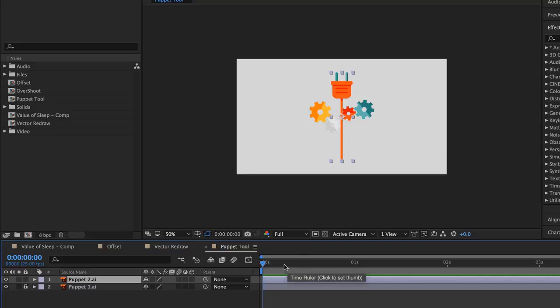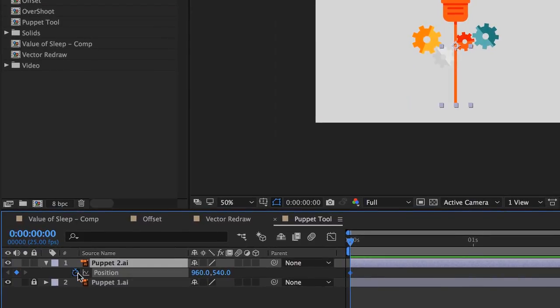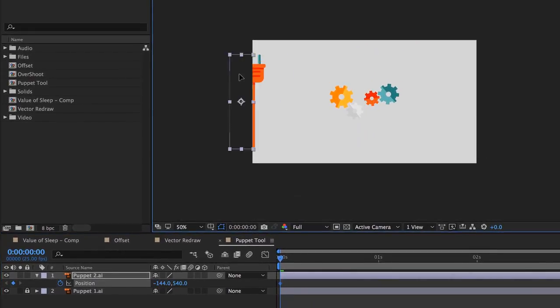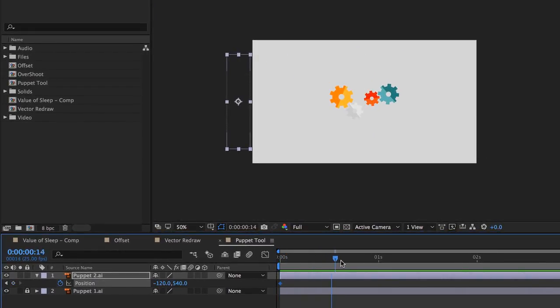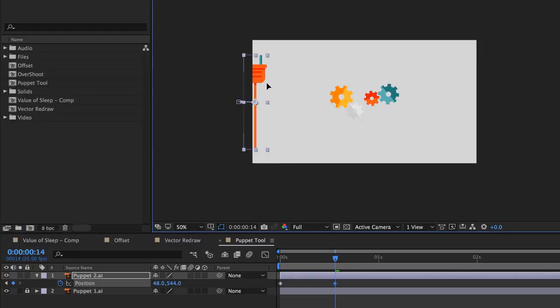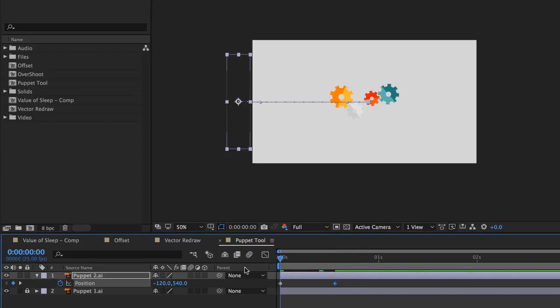So first of all, we're going to add a little bit of animation. On this, we're going to hit P for position, and we're going to start the stopwatch, and we'll start them over here. Okay, and after about, I don't know, that much. Okay, 10 frames, he's going to be maybe a little bit longer. Okay, 14 frames. I'm going to drag him in, holding shift so it goes perfectly straight. It's up to you. You've got to start dragging first and then hold shift. Cool, so we've got the first bits.